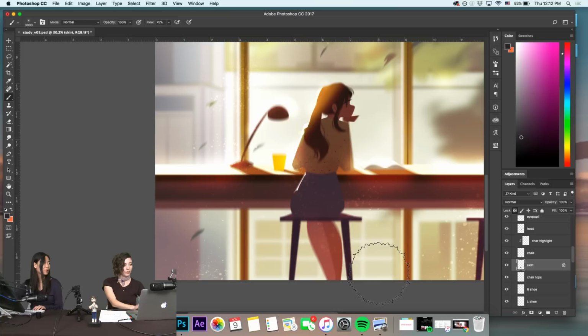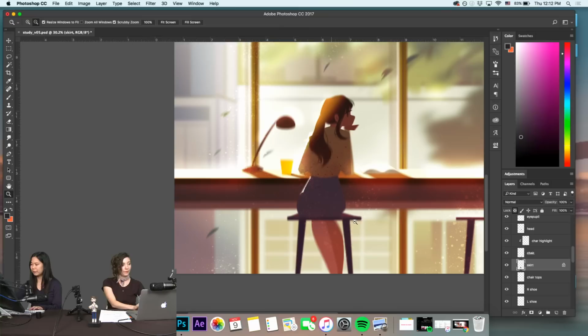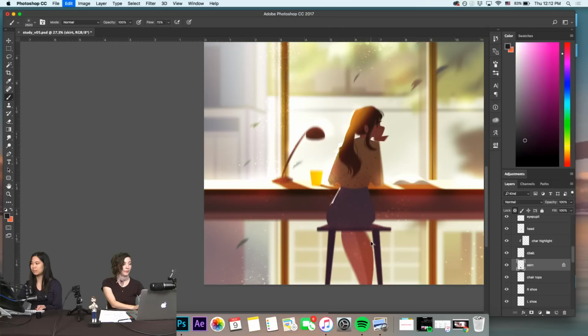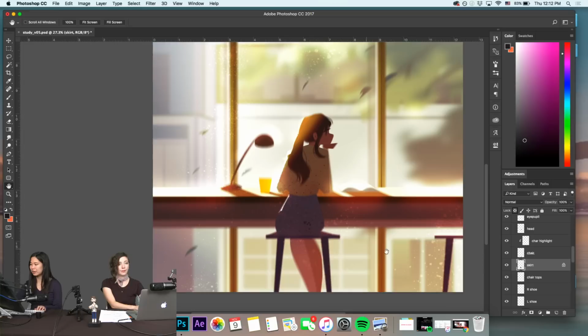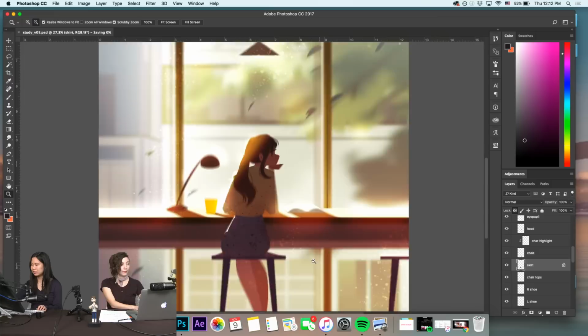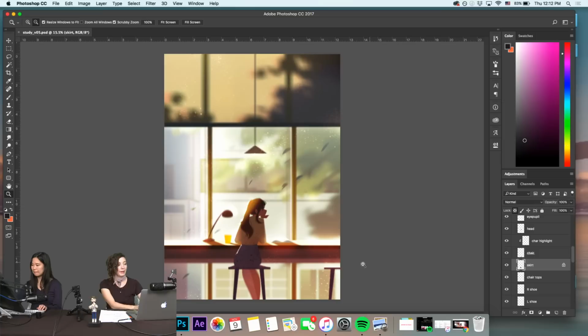But for me, when I use textures, I literally just use them as accent touches. I don't use a brush to define an entire part of an illustration. These little speckle marks add very tiny, subtle touches to the illustration. So I use it pretty sparingly. They're not making up entire pieces.